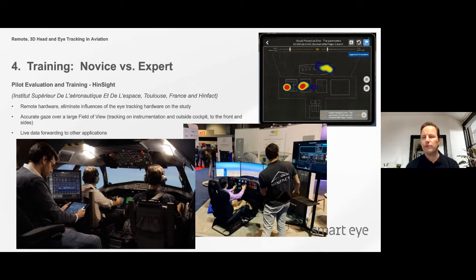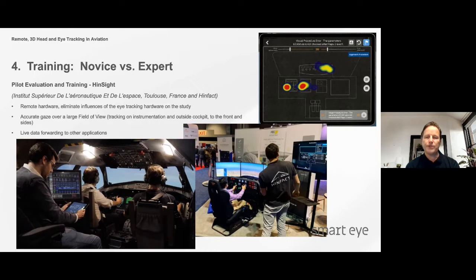All gaze tracking and input data and other parameters are synchronized and presented in real time to the instructor during the flight session in the simulator. The same data is recorded to be replayed during the post-flight debriefing together with the pilot.